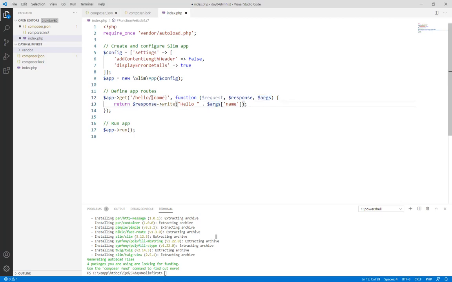And then arguments are essentially whatever were the dynamic parts of the URL. So here's the name. I can extract it from the arguments. And then what it's going to do is going to write chunk of text, well, HTML really, that says hello space and concatenate the name. Super simple, right? Well, not quite.